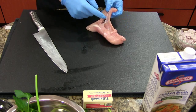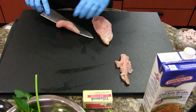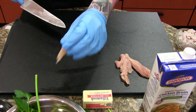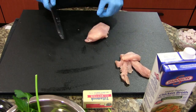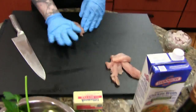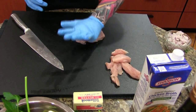This is the chicken tender — the piece that connects to the breast — we're just going to cut that off. I'm going to even this piece out a little bit. If you have extra odds and ends you can make chicken strips out of those, or you can throw them in the freezer and if you make a batch of stock these are perfect for it. Now we're going to square this piece off and then punch it down — you can use a meat mallet to do this, but your fist works just fine too. Now we have a nice flat piece of chicken that should sear off pretty good.